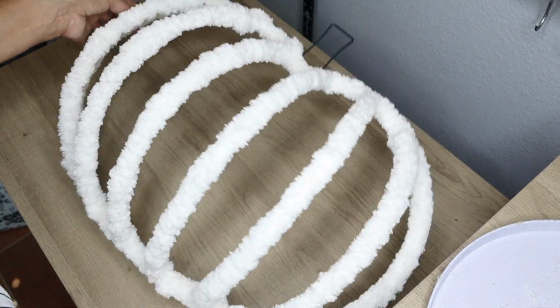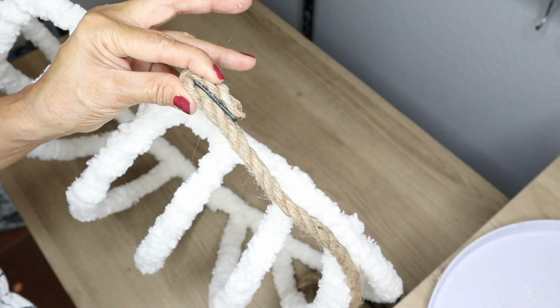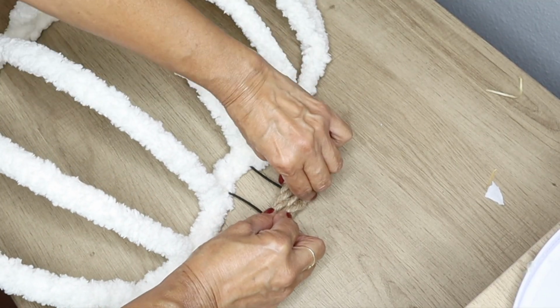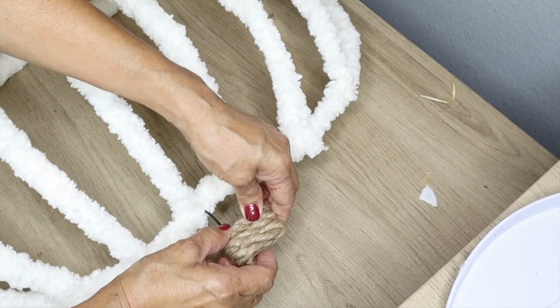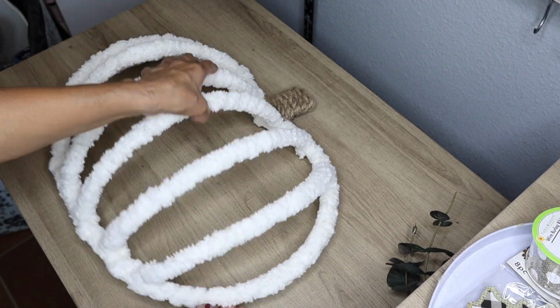And now what I'm gonna do is cover the stem using some nautical rope, and I'm just gonna hot glue that to the top and just wrap the nautical rope around the stem. And this is how my wire pumpkin has turned out so far.